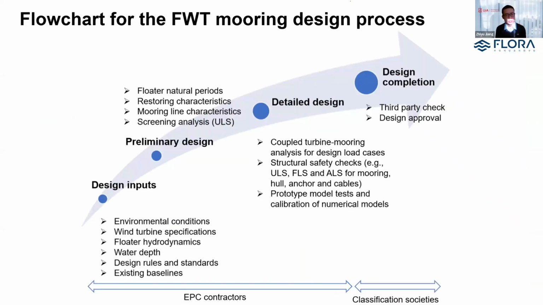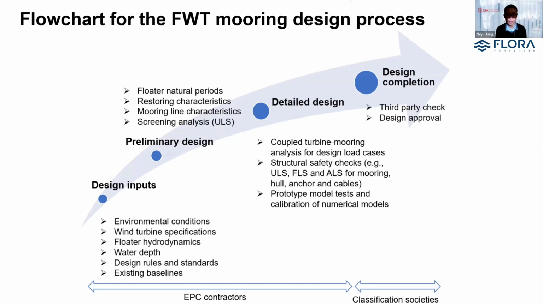This is the flow chart for the floating wind turbine mooring design process. When we have initial design inputs, we carry out preliminary design. Usually, mooring design involves numerical coupled analysis, which is very time-consuming. So that's why at the preliminary design stage, we often only carry out screening analysis according to the ultimate limit state to see which types of choice will fit our basic needs.